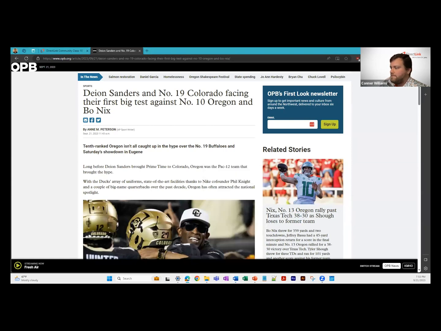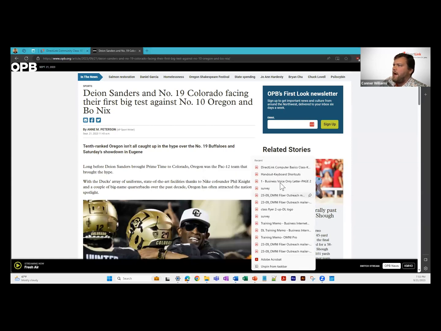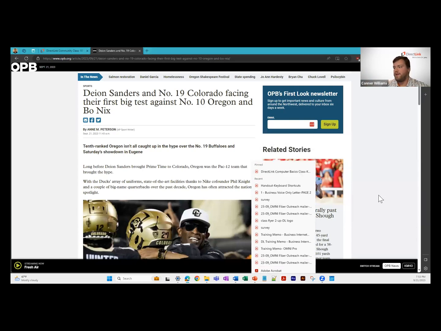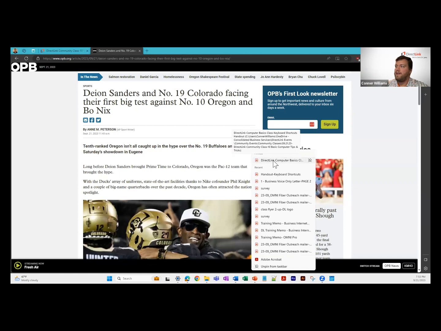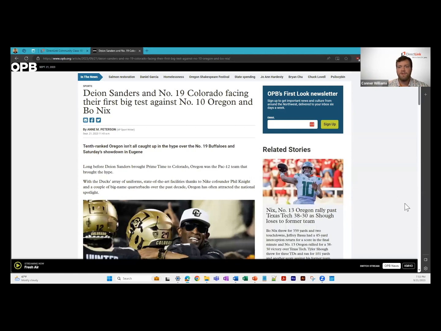Just as an example, I can also pin these, which is really cool. This little pin button is going to keep that file automatically up at the top of my jump list right here. So anytime I right click on that program, if I need access to that particular file, it's right there pinned to the top. I really like using jump lists to make it easier to get into and out of files.